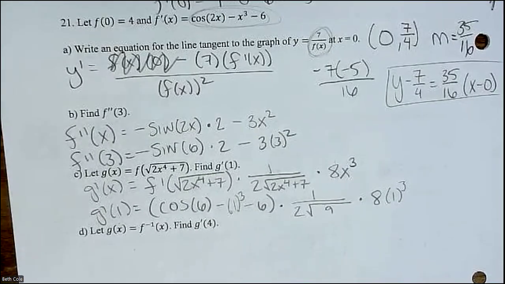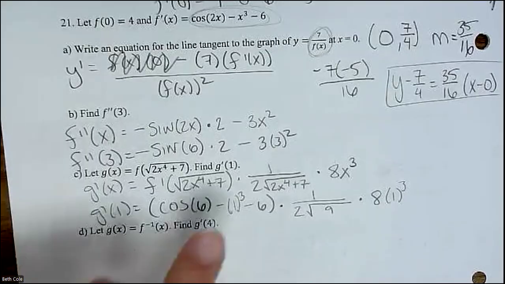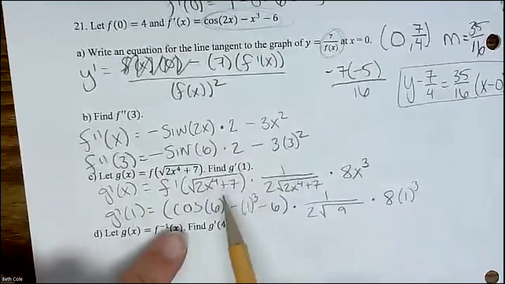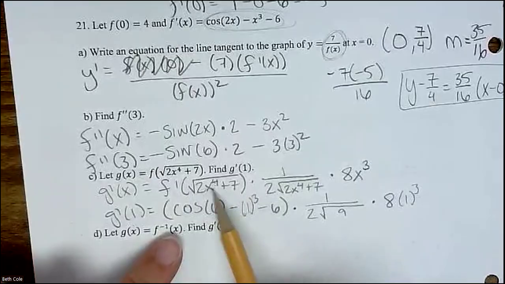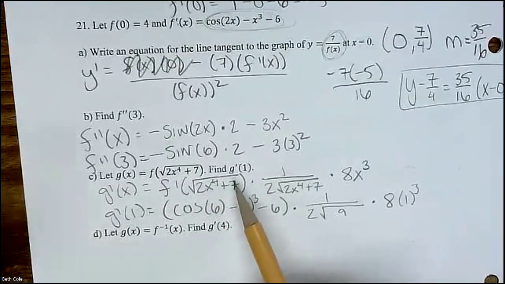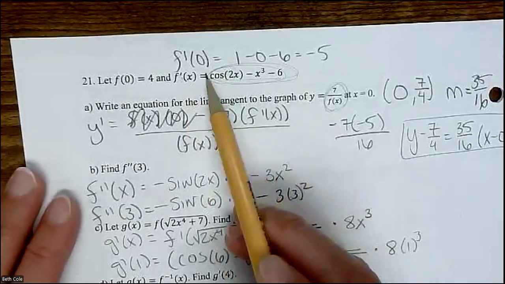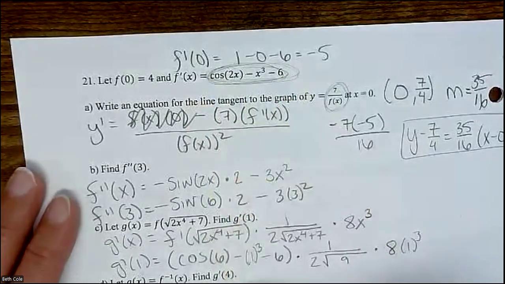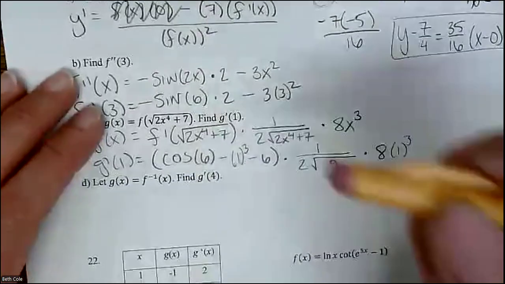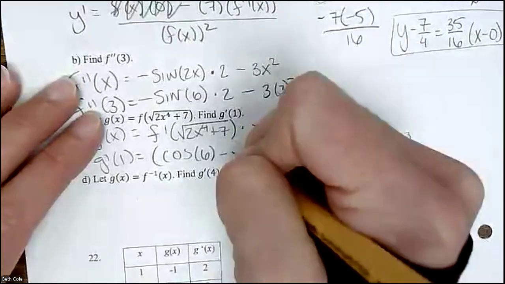Yeah, go ahead. Yeah. This first section. So when we plugged in 1, we got square root of 9, which was 3. So we want f prime of 3, and this is f prime right here. So I just kind of copied that and plugged in. Oh, I did want to plug in 3. Yeah, it is 3.